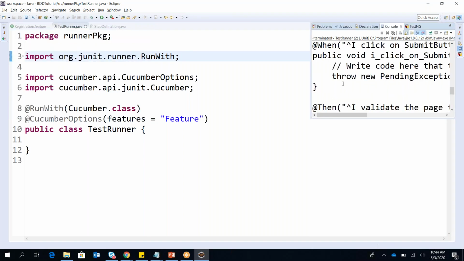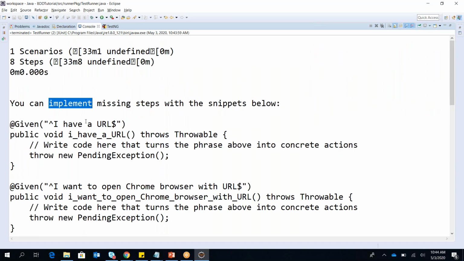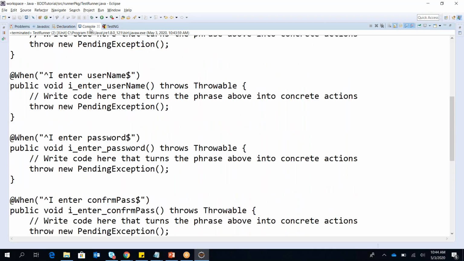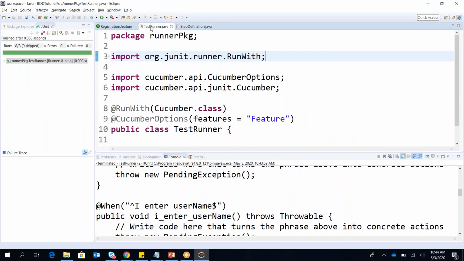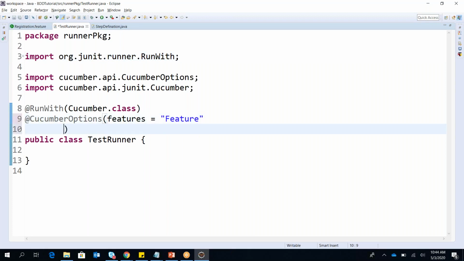Go back to your console. See, still it is saying you have to implement these missing steps. Why? Because still it is not getting the reference of those missing step definitions, because we have not added here the step definition path, that is your glue.